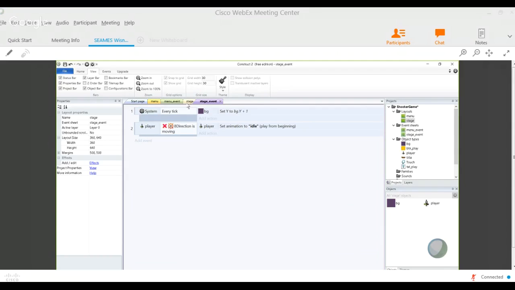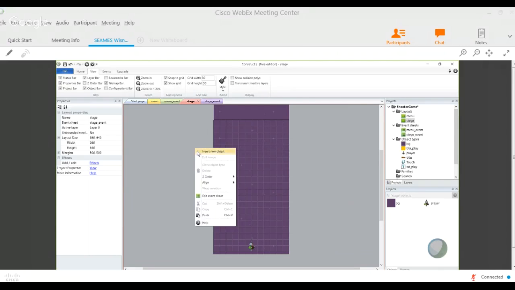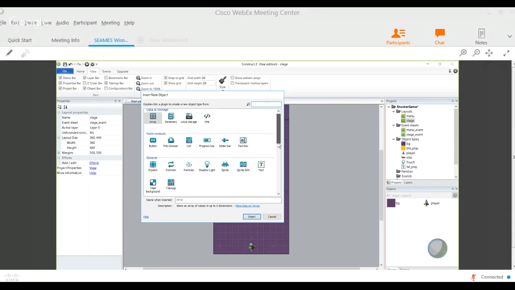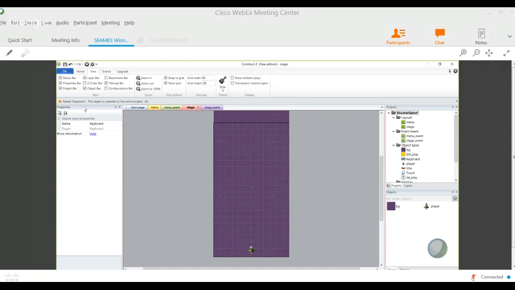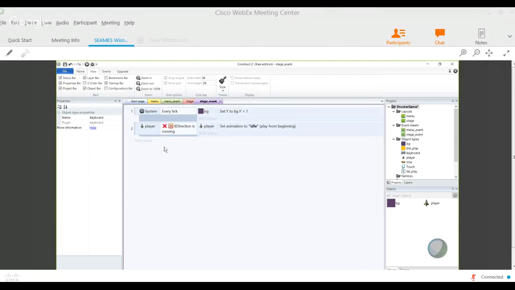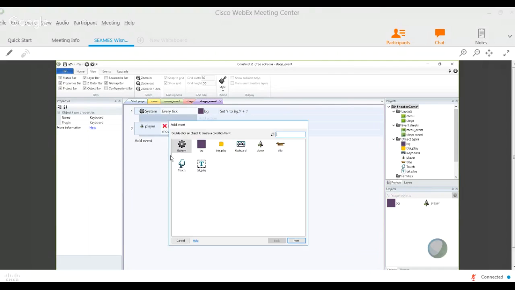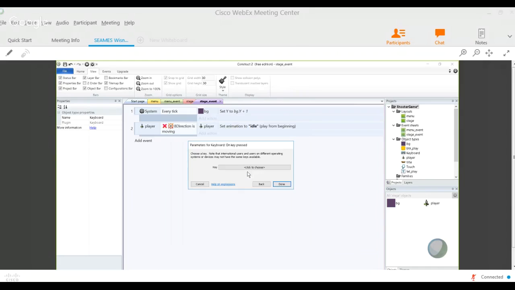What if the player type the arrow? So it means that we need to insert new object. This one, the keyboard. So they import the keyboard as the input. Right. So right now we can add the event that if the player type in on key press, click and then left, type left in the keyboard, left arrow.